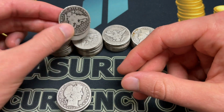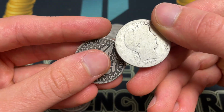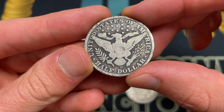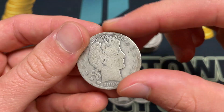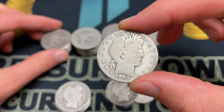Let's see what else we've got here. Is that 2 O mint marks? No, one very worn 1900. I was hoping again it would be like 1913, 1914, 1915, and then an O again, 1902. Oh, so we've gotten a lot from 1902, and it seems like we're hitting a swath of very worn coins. 1908 is solid.